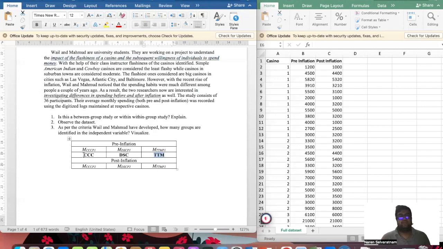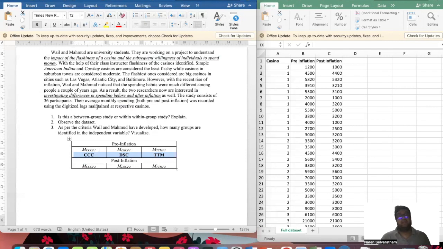Now, if you just compare these three groups at any given time, what you are doing is you are comparing the averages to see whether the average spend shows any significant differences. If you do that, that's a between groups design. Why? Because you have three groups and you just want to compare them.